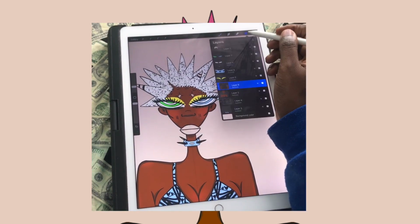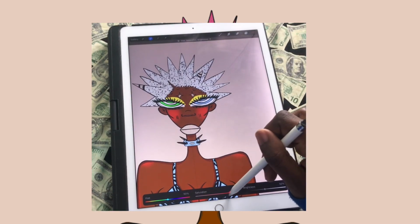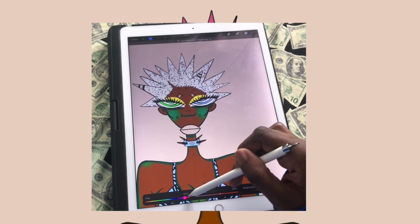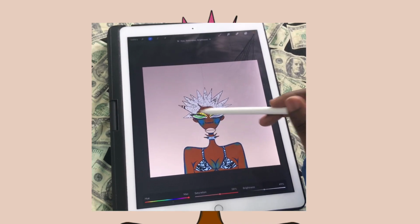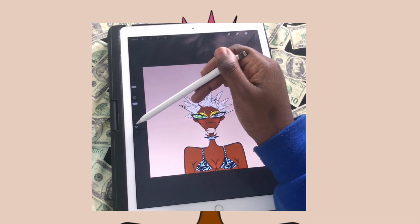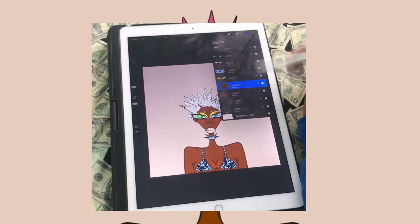And I can even change this. I can change the colors of this. I can make it brighter, darker. I can just change the whole color spectrum. See, the thing is, I should have separated the blush and the shadows, because I could have changed the shadow color by itself. But because I didn't add it on another layer, I can't edit it like I would want to. So that's why I'm always saying, put your stuff in layers, because it just helps a lot.